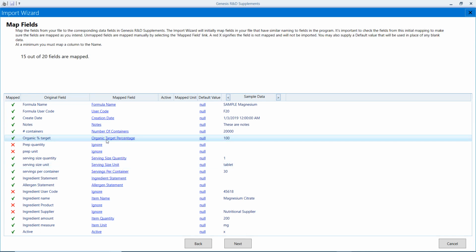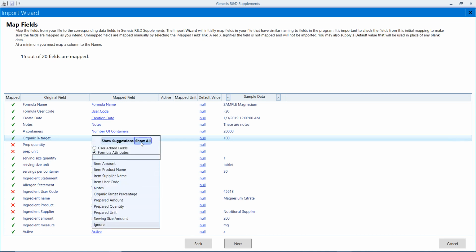We went over this in the ingredient tutorial, but I'm just going to quickly show you here. If you didn't find what you were looking for in the formula attributes, it may be in the user added field, or you can add your own field by clicking user added field. It would automatically add it and populate the user added section in the Genesis program. When you finish mapping all your fields, then click next.